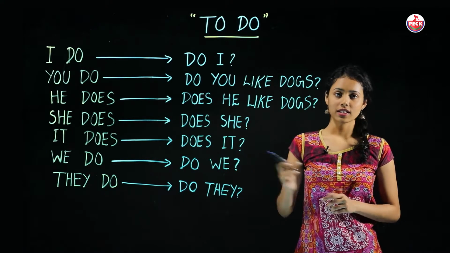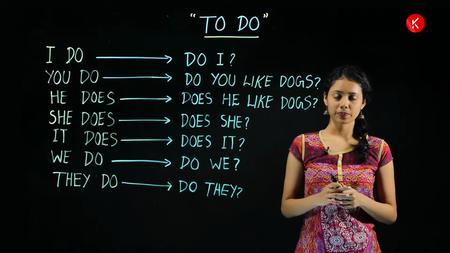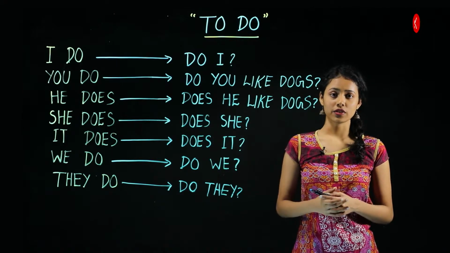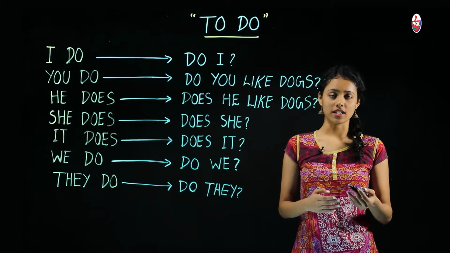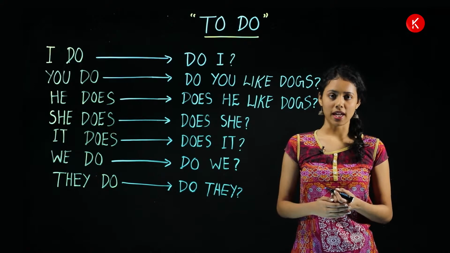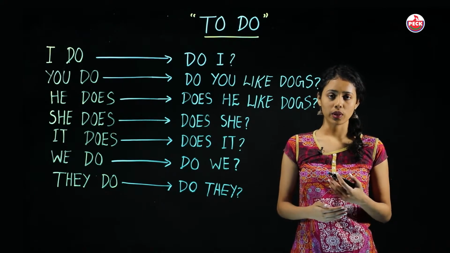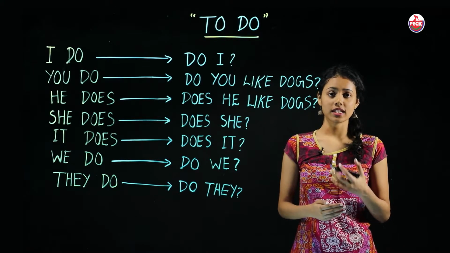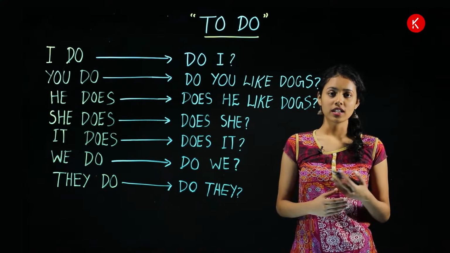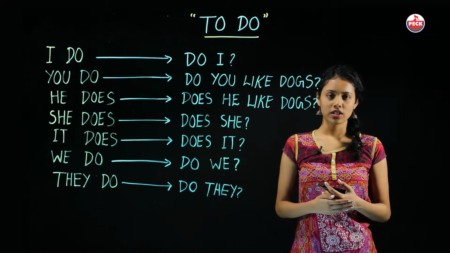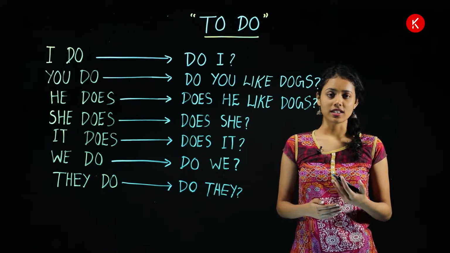Same way for it, it becomes does. So the question would be, does it? Now if you recall, in the beginning of the video, I gave you an example for a positive sentence using it does. I said, it does matter. So we use this statement when something is really important. We would say it does matter, meaning it is significant or it is important. Now if you want to ask if something is important, you can say, does it matter? So this is the same as asking, is it really important? So you can say, does it matter?